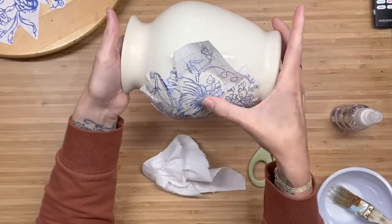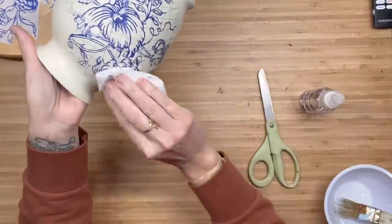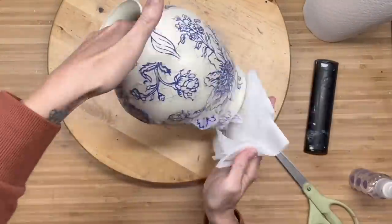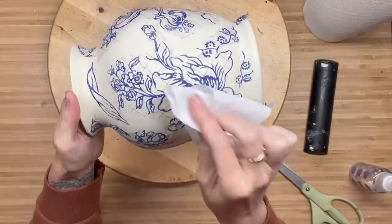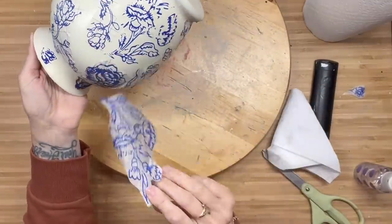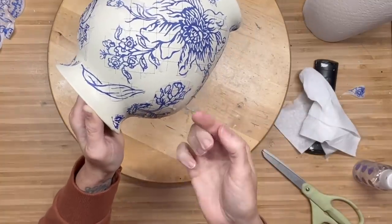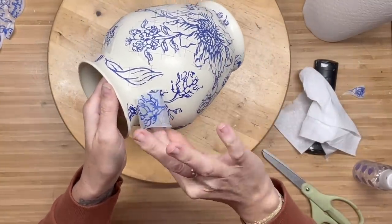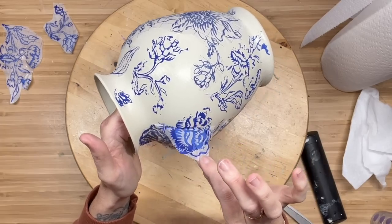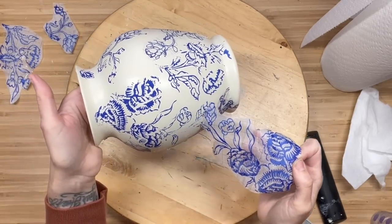I used these bigger pieces and you can see it's overlapping, folding over itself — that's okay. The vase that we are duping was not perfection; it was old and looks aged. So it's okay if it looks like some of the pieces are missing. Now that it's completely dry, I'm going to spritz it with water again, dab the excess off. Wait about 15 to 30 seconds, then start peeling your paint inlays off. You guys know I've had trouble with these paint inlays — this came out so good. If you ever have a problem with your paper still sticking, all you have to do is spritz it with more water and peel it back. Look at that paint transferring — this big one was so vibrant and came out so smooth, with no paper line around any of the inlays.